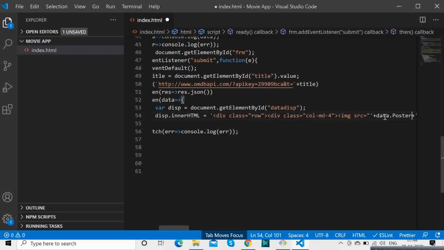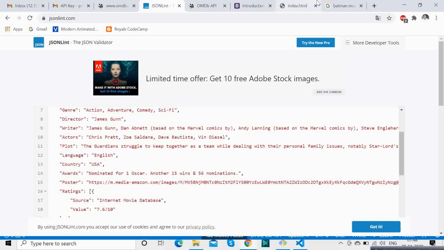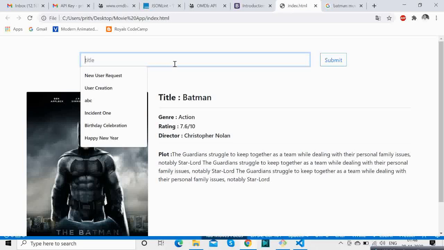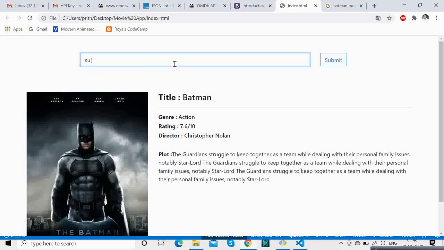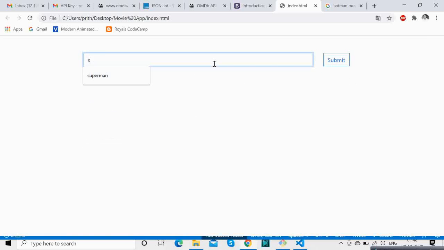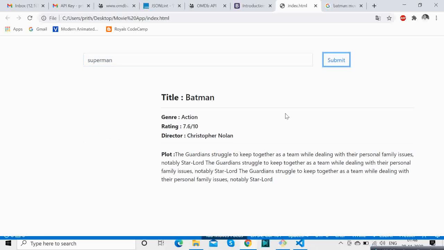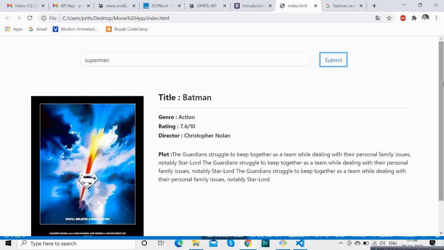Just make sure you use single quotes since within the DOM elements there are double quotes already present. And you see the image is coming just perfectly fine.